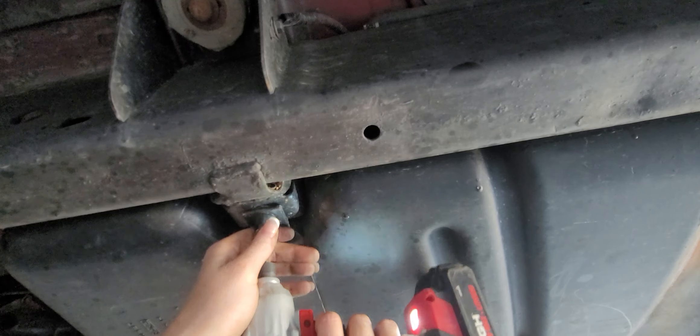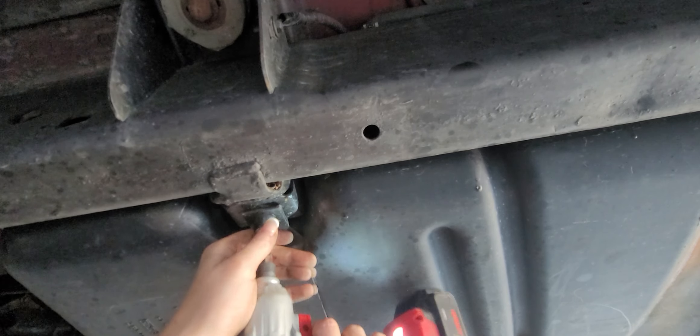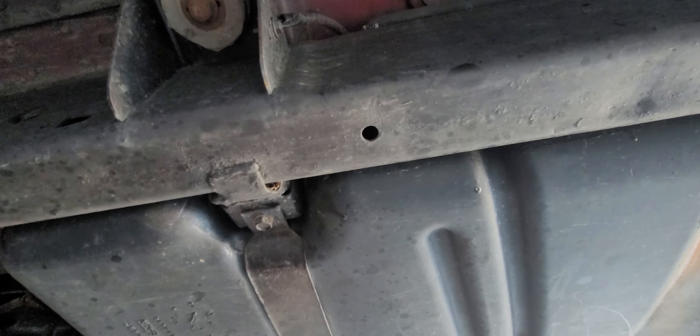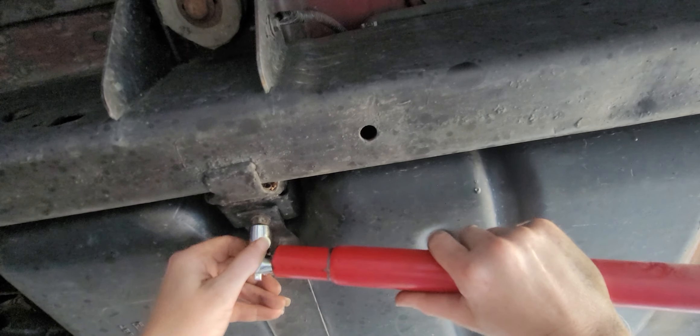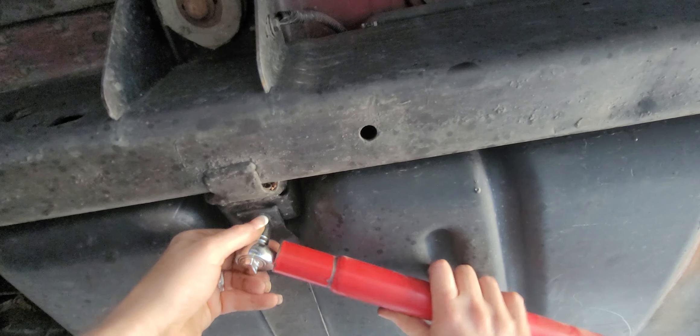Can you guys see here? I'm currently on my back trying to make sure you guys can see. I'm gonna get my little drill. Oh, it's the same size — fantastic. Nope, that's not going to work. I have to get my little bar and grab it with my toes and pass it to myself.